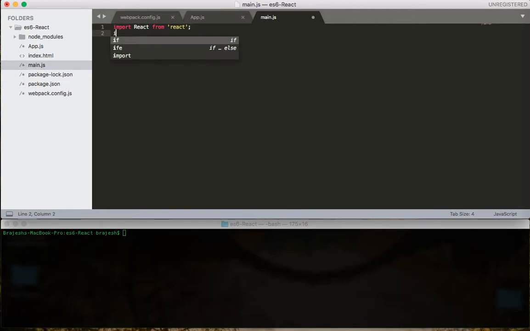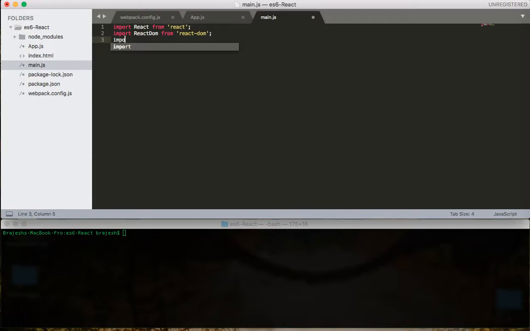The second one, import ReactDOM from react-dom.